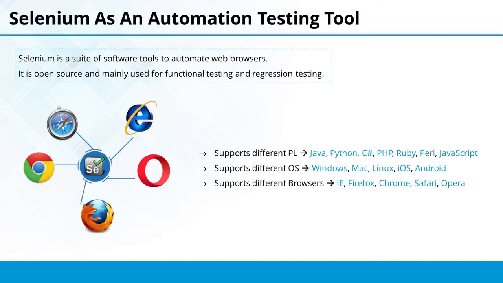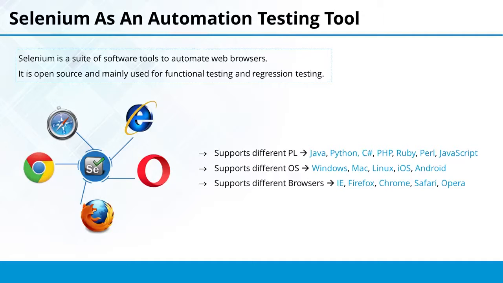Now just imagine, even if you've got a system, okay, which has got Ubuntu. I'll give you an example. Now, generally, people don't use Ubuntu for their personal system as an operating system. But let's say you've got your office laptop, and that's what you have. You can carry it to your home, and Ubuntu is installed in it. But you have to practice Selenium at home. Leave aside office, but you have to practice Selenium at home. Selenium is giving support for Ubuntu as well. You can run Selenium on Ubuntu as well. You've got Linux on your system. Selenium is giving it support.